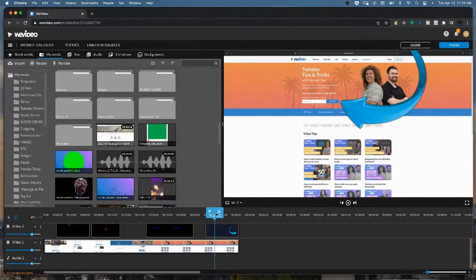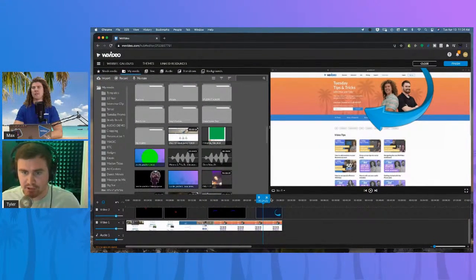We did just get a comment, Tyler, saying that it was looking a little blurry. Is that just because the quality's dumbed down a bit because it's in the editor? Yeah, so we've gone over this before. Everything you see in this preview window is actually a proxy, so it's very blurry at times, depending on the actual clip. But when we go to export this, it's going to be nice and clear.